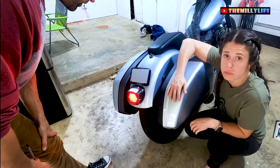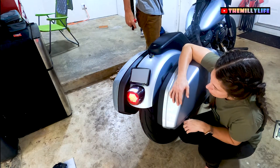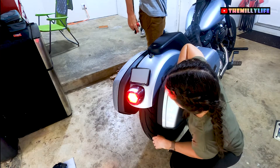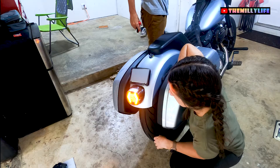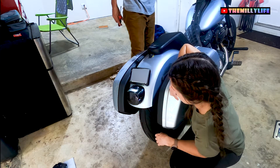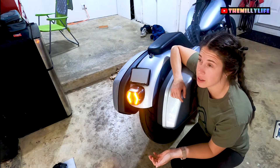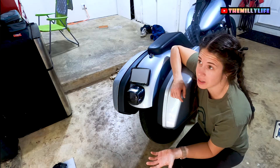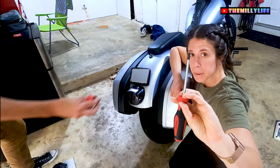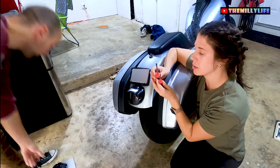So I'm going to get the screws snug and then give them one extra turn. This time I'm not putting Loctite on them — I'm just going to check them every couple of weeks to make sure everything's tight. Let's double check everything's working one more time. Right signal — good. Left — brakes — good. Everything's working. Love it. That was easy — it took less than five minutes. The only tool you need is a Phillips screwdriver; a small Phillips to poke the pins to release the connectors.